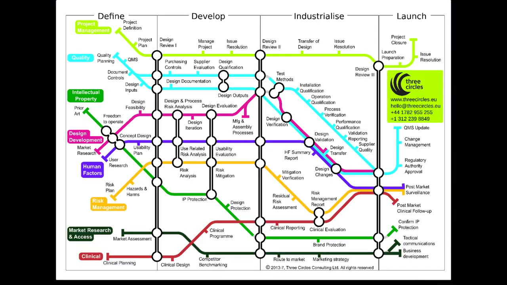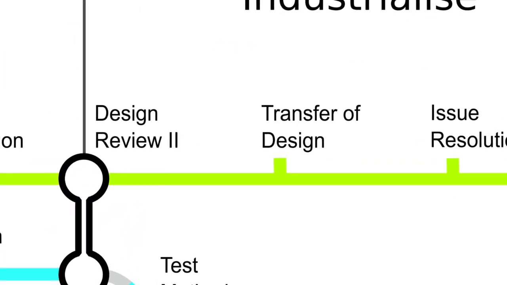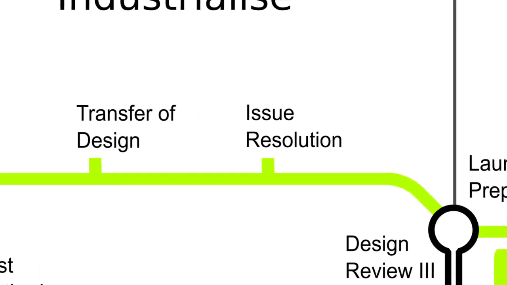At some point, you'll take your device design forward to production. That transfer is what this stop is all about. In reality, it starts at an early stage in development, but comes to its conclusion at this point in your journey. It takes your design outputs and turns them into a product. That's why you will have involved people from production since project definition. We spoke about issue resolution earlier. The principles continue to apply throughout your project.